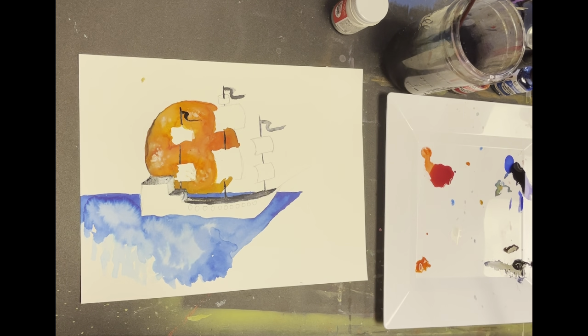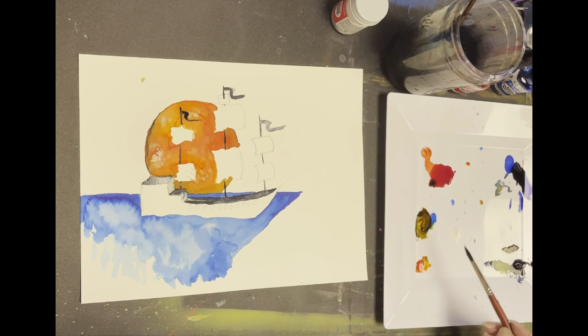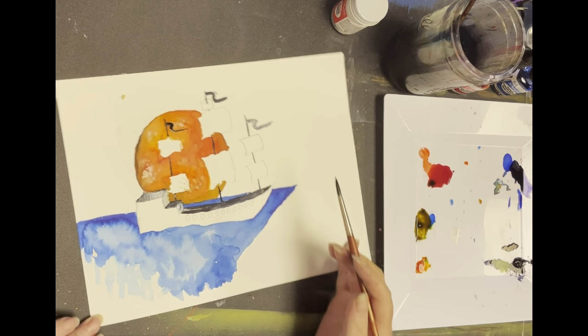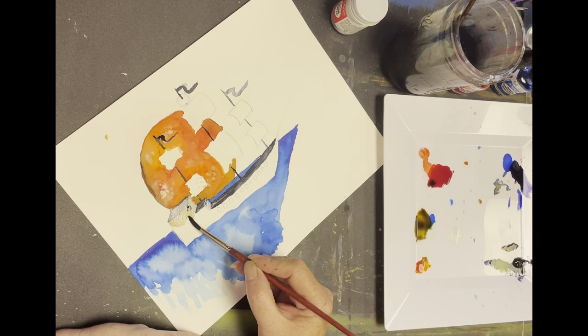I'm switching to my bigger brush and I'm going to try to make kind of a brown. So I'm going to grab some of the blue and some of the orange, and that went really green. So let's throw some of the Paynes Gray into that. Maybe some of the red. The red helped. So we're getting a darker color, but it's not quite the same as the Paynes Gray, which is the inside of the shadows. And this is a pirate ship that was made out of wood. So we're going to put in wood planks, basically.